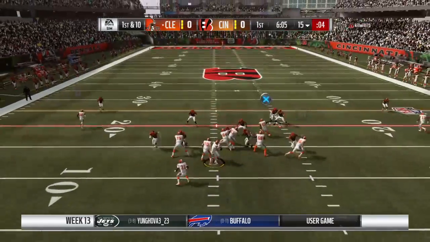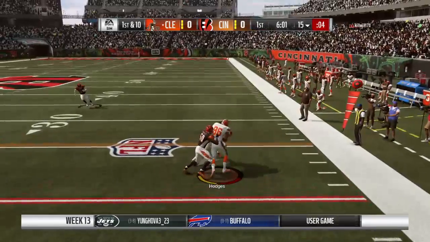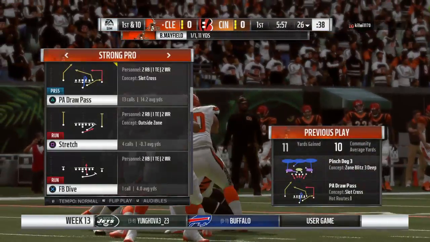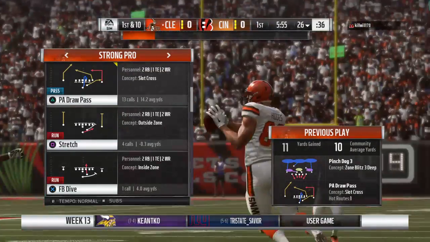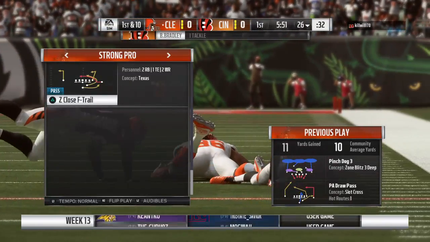A first down throw for Mayfield. It's a short one here, complete to his tight end. And he's taken down, but not before he gets this across the 25-yard line. The drive starting with a first down, 11 yards on that pickup.